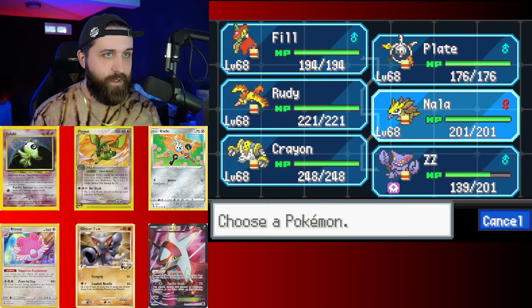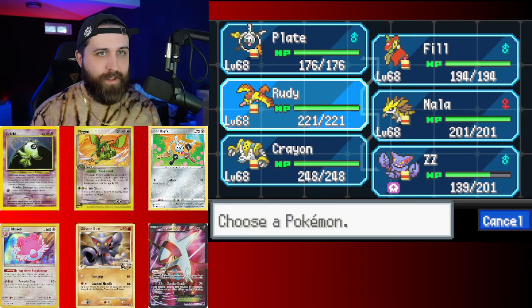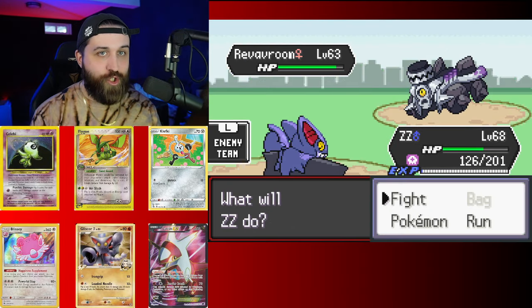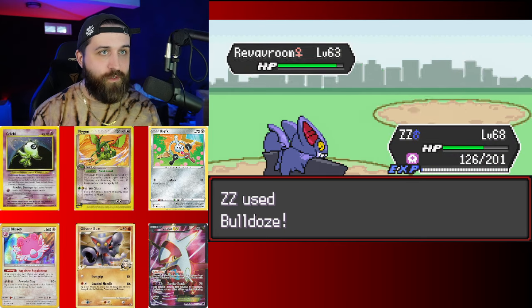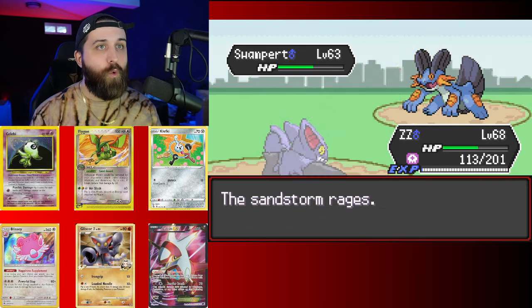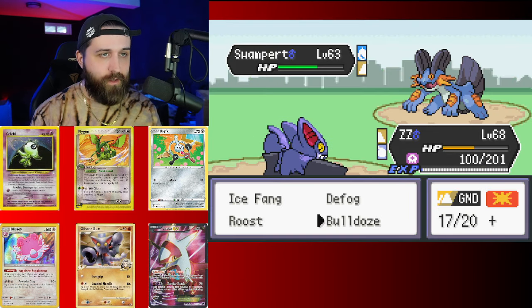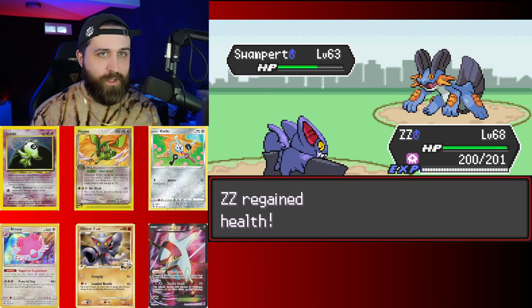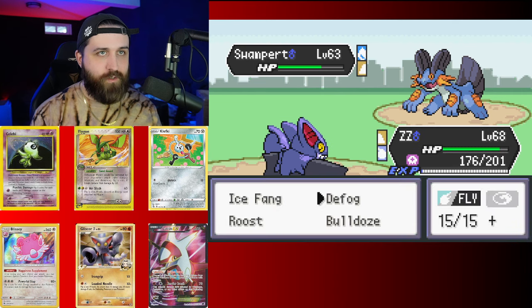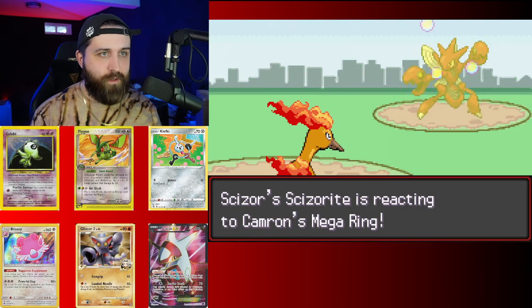Good play. Actually, good play. Go into Plate this time. And then go into ZZ. You Shift Gear. You Shift Gear again. You lived that, but we slowed you down. Do you outspeed me? You swapped out. That is scary. I'm gonna Roost because, well, that's fine. I Defog. I Flip Turn out. You go Scizor. I go Rudy.